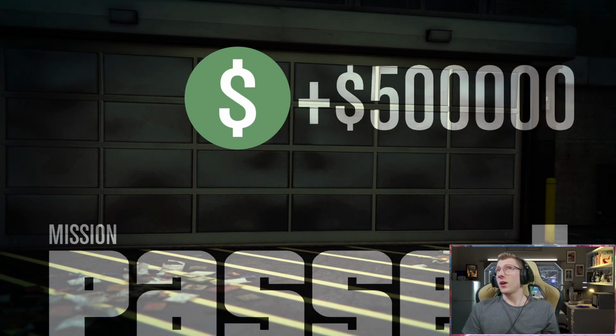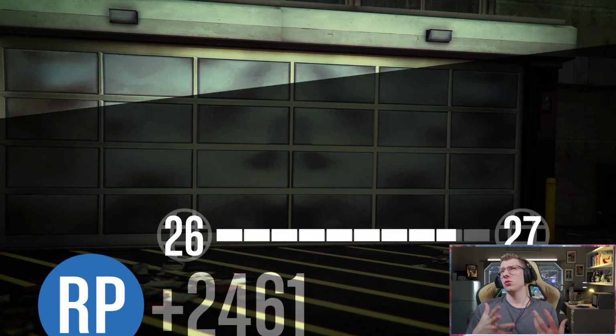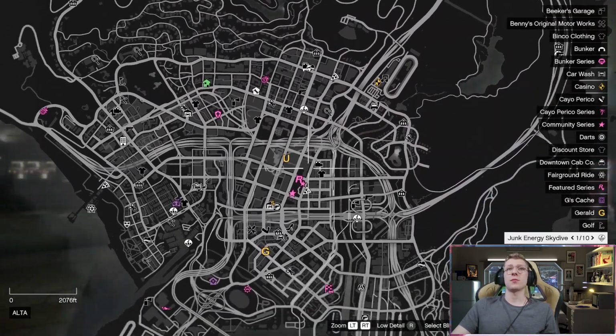Also, I said I would mention other alternative methods to earn some money, because there is a 48-minute cooldown. I think it's 48 minutes, could be an hour, but it's one of those two before you're able to start this up again. So if you're waiting to start up the Cluckin farm raid again, you got some other options to earn some quick cash.